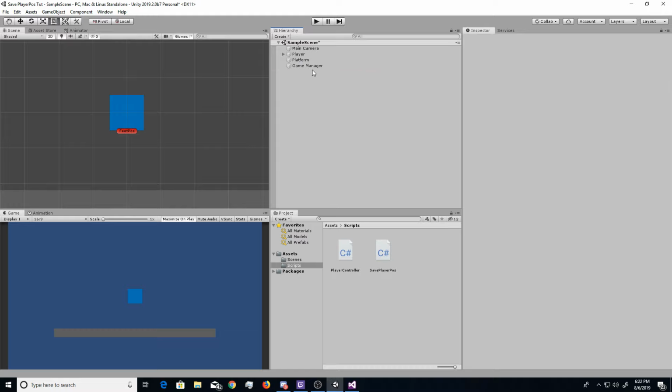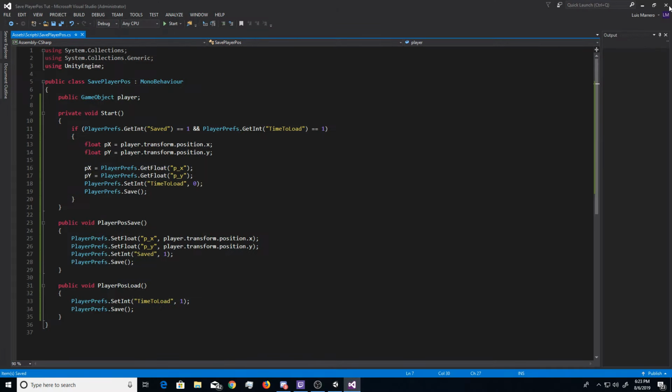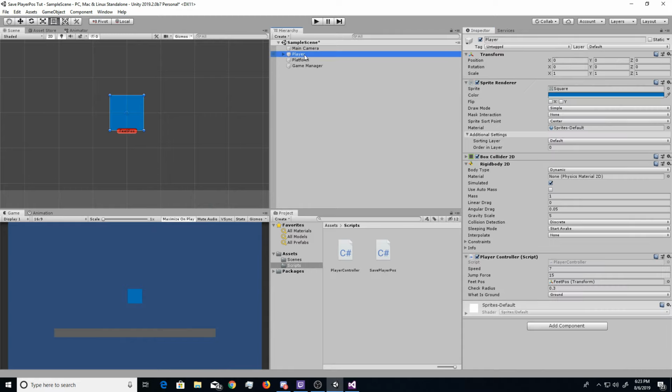We'll drag this SavePlayerPause onto here, and then drag the player object. Basically, in any scene you have your player in, you want to have this game manager in, if you have this SavePlayerPause on that game manager. Let's drag this player object right into this game object field here.